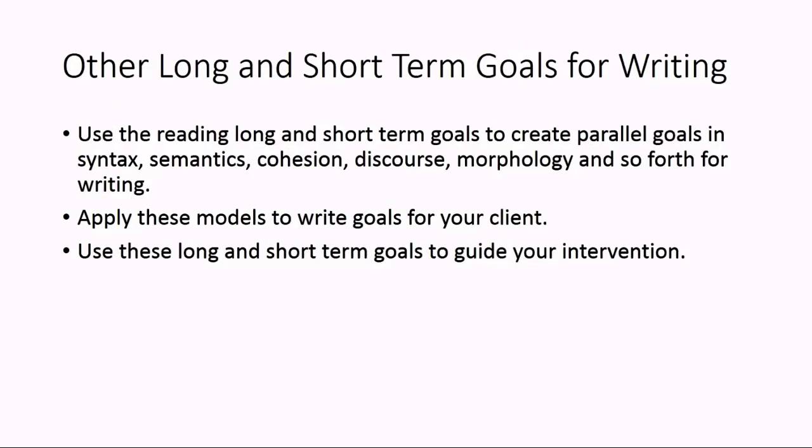Okay, so I want you to use the models that I've given you, the reading, long and short-term goals, to create parallel goals in syntax, semantics, cohesion, discourse, morphology, etc. in writing. Apply these models to write goals for your client and use the long and short-term goals to guide your intervention. So basically back to the beginning of this PowerPoint, the point of goals was to tell you where you're going. It gives you a map of what you're trying to achieve and how you're going to get there. What are the steps you're going to take to get there?